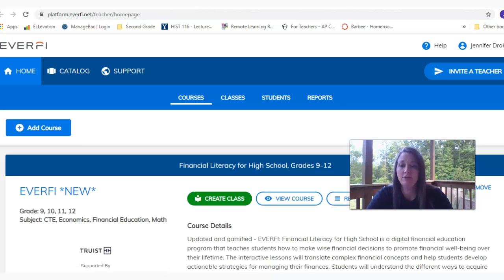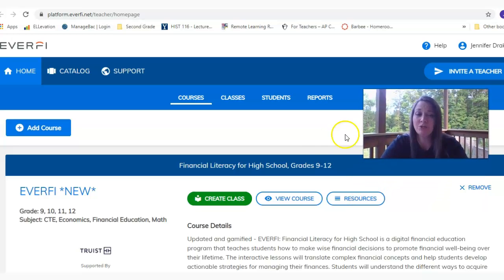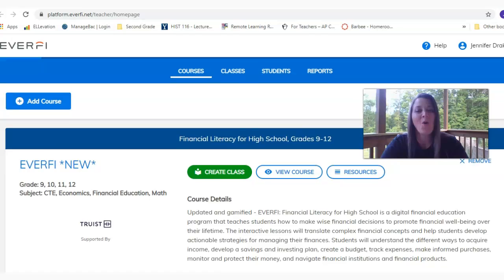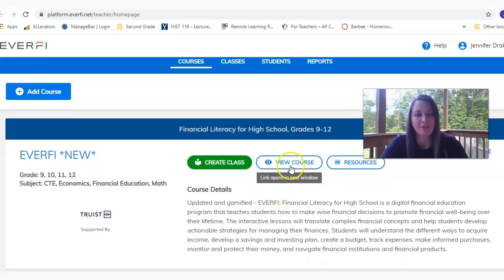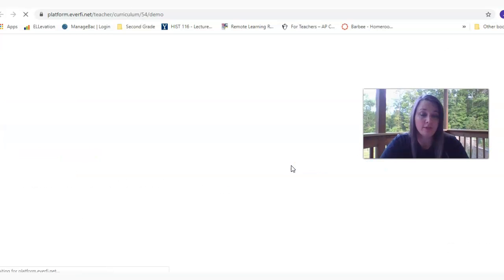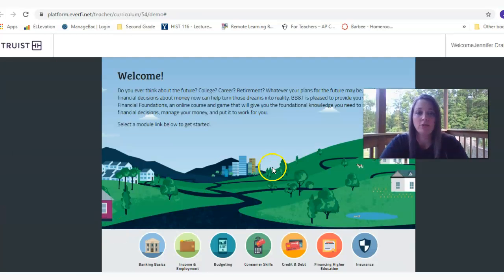Then it's going to take you to the Everfi page, and here's where we might have some discrepancies because yours is probably not going to look the exact same as mine. Because I'm a teacher and you're a student, I'm not exactly sure what yours is going to look like. So I'm kind of treading water here doing this. What I'd like for you to do is try to figure out how to get into the course. With mine, I just go to View Course and it gets me started. And so this is what it looks like when it comes up.